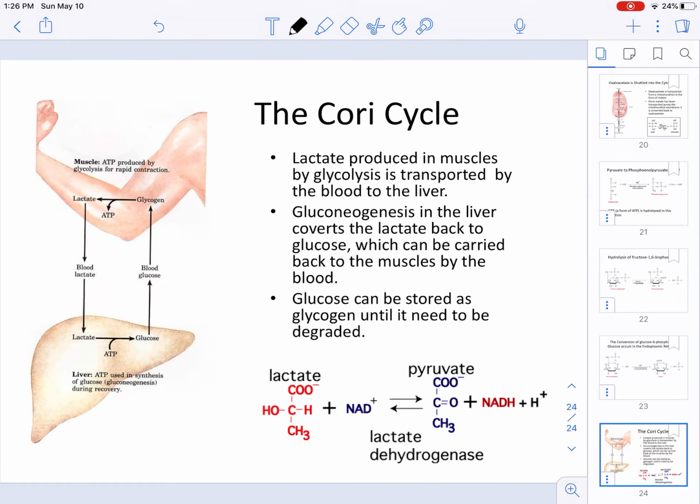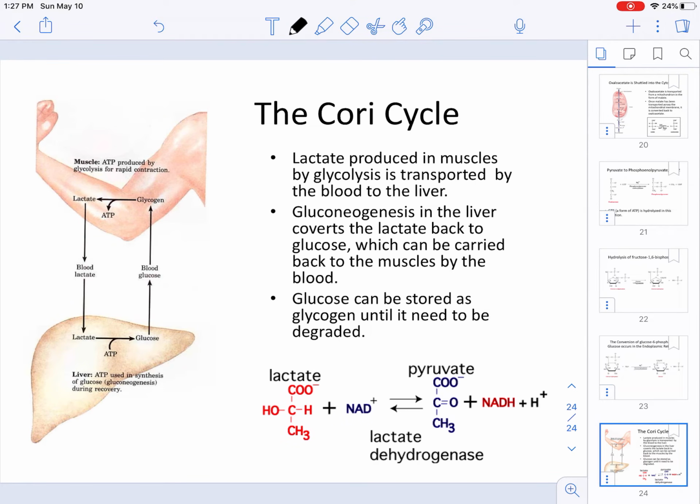Now, one last thing that we should explore in this process is, I already explained several slides ago how we have different molecules being converted into some of the intermediate molecules, meaning molecules that are involved in the process of gluconeogenesis. So one that I want to focus on is the Cori cycle. In the Cori cycle, specifically, we have lactate that is produced in muscles during the process of glycolysis. And if you remember from glycolysis, lactate is going to be produced in our body when we are under anaerobic conditions. Well, what happens to that lactate?